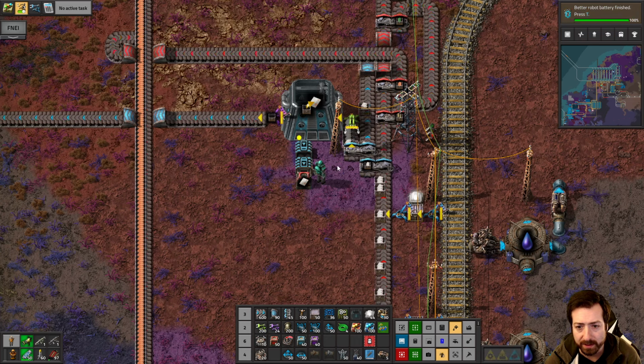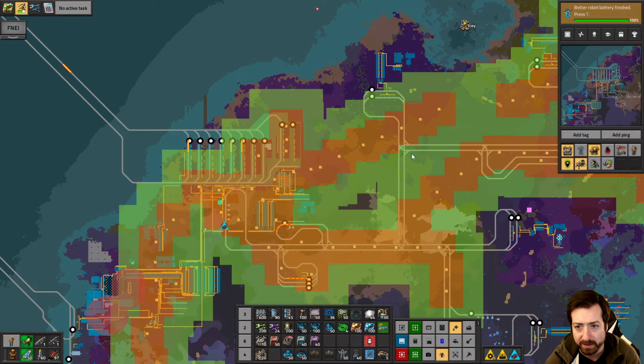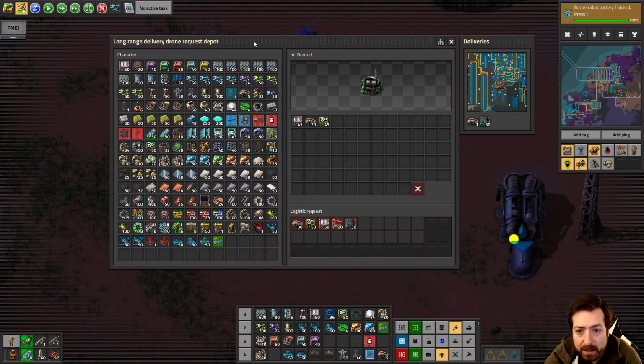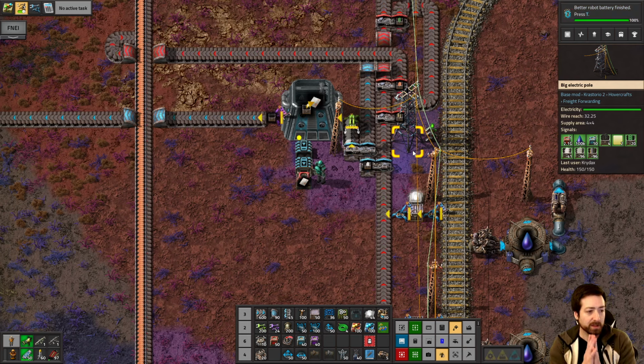And then we need LTN combinators requested on this island, which I don't remember if I did or not. Plus LTN train stops. Did I do that over here yet? I thought about it if I didn't do it. It looks like I did. Go me. And I did pumps. Okay. Cool. Sweet. So that's done.